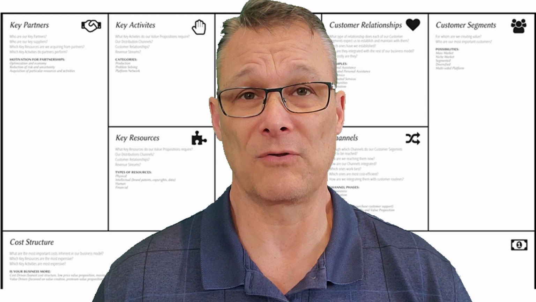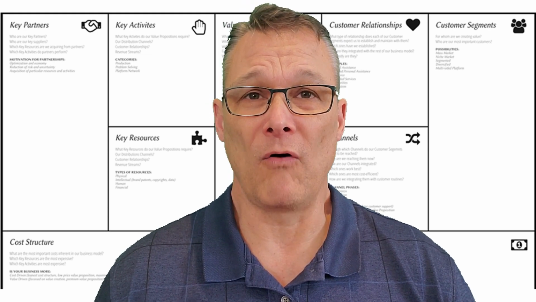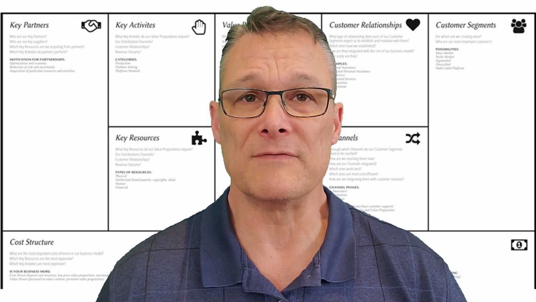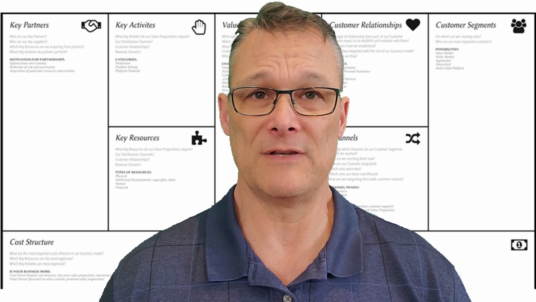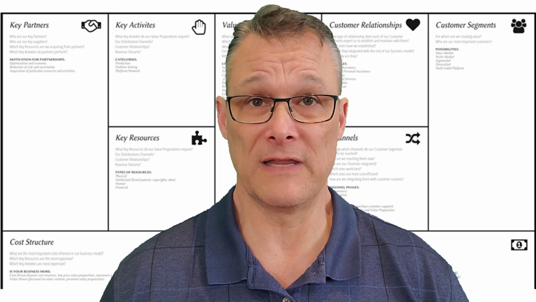So let's get started. What I'm going to suggest you use is the strategic business model canvas. I think it gives the best overall view of the business. It drives the discussions that you want to have in your team. And so I'm going to continue with that here in this video.